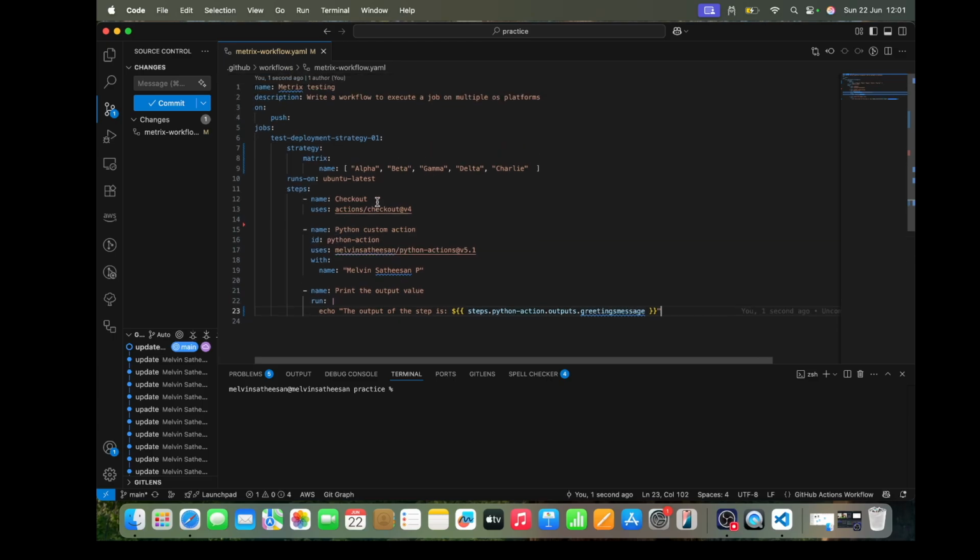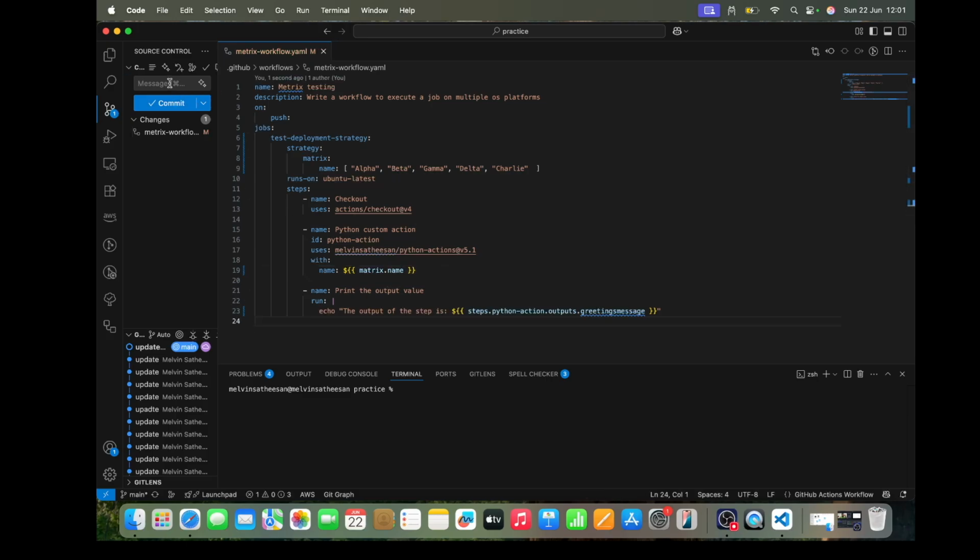And these parameters would be getting executed in this Ubuntu latest, right? So if you need to pass this variable, how do you do that? We will come here in the name. We will declare the curly braces with a Go template, and here we are going to define matrix dot name.